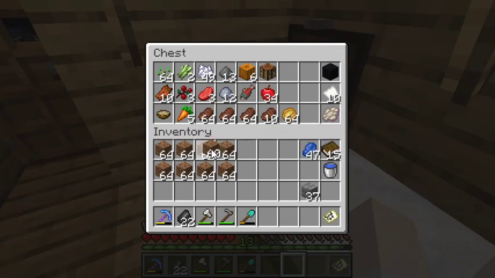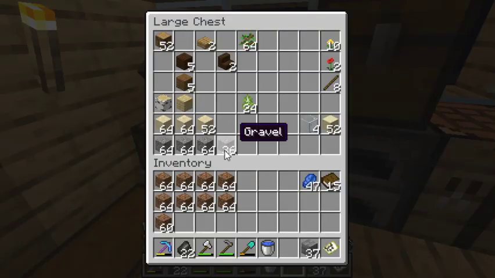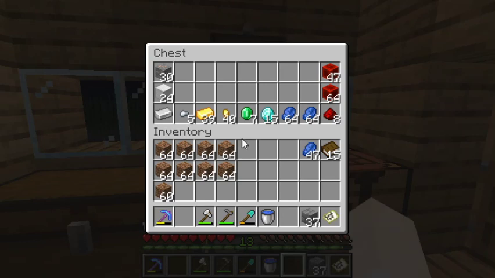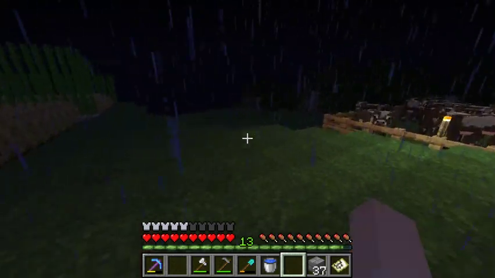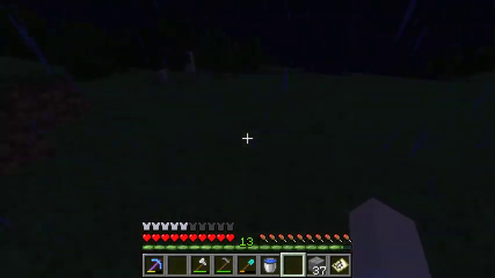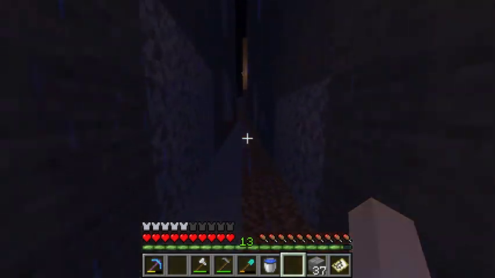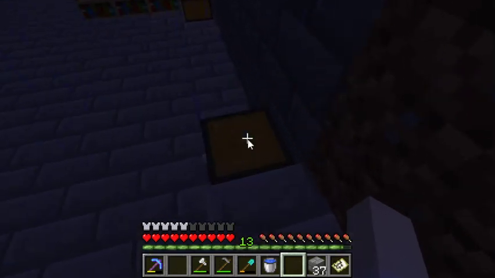Dirt up here. Building stuff. Water bucket just in case. Flint can actually go in this one. Yeah, that one, at the bottom here. Okay, that's a bit better. So now I just need to empty out the last of that, and I'm good to go. So head back over here, and then I'll go exploring again.